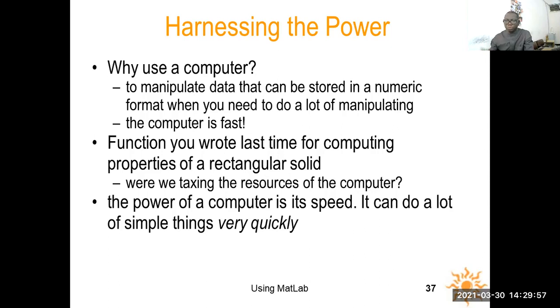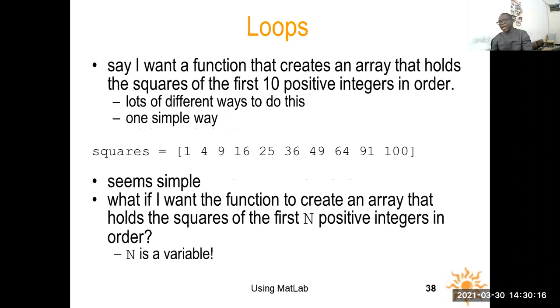The function you wrote last time for computing properties of a rectangular solid can also be used again. So the power of the computer is its speed. It can do a lot of simple things very quickly, so we can harness that, and loops are one of the areas we can tap into that. So let's say I want a function that creates an array. I have to move this so that it doesn't cover the readable part of the screen.